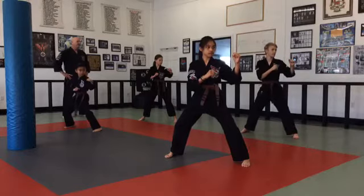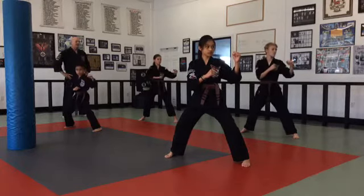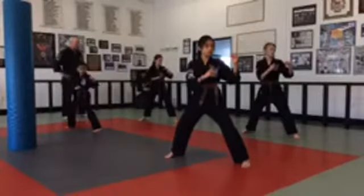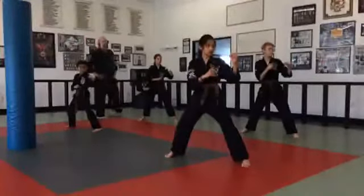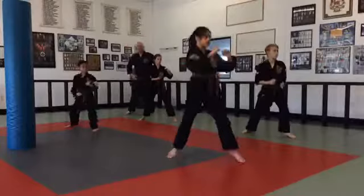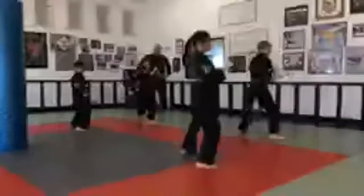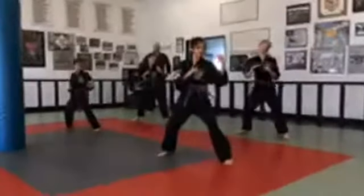Good. And let's do a hop switch. There's lots of different ways you can switch. The first one is called a hop switch, which is the same thing as a jump switch. So hop switch, hop switch, hop switch, hop switch.